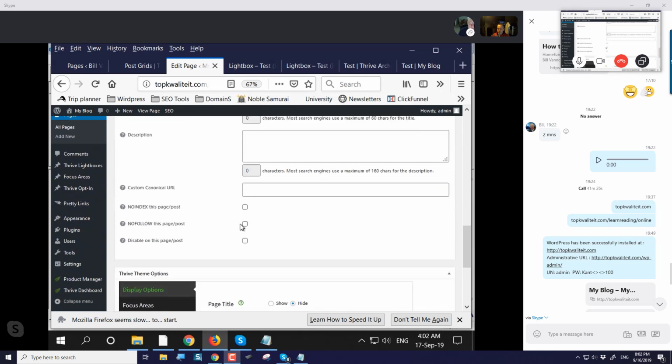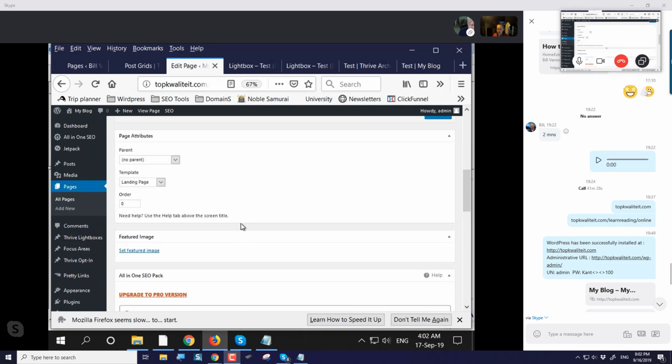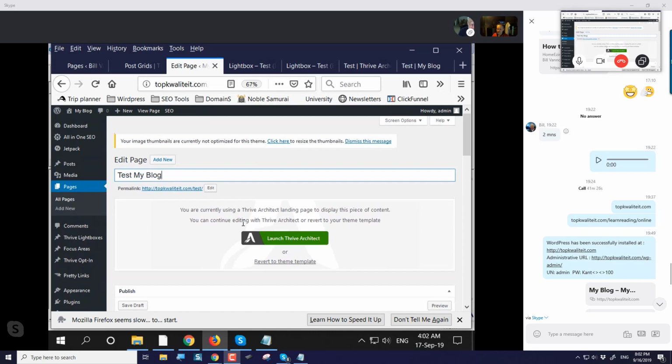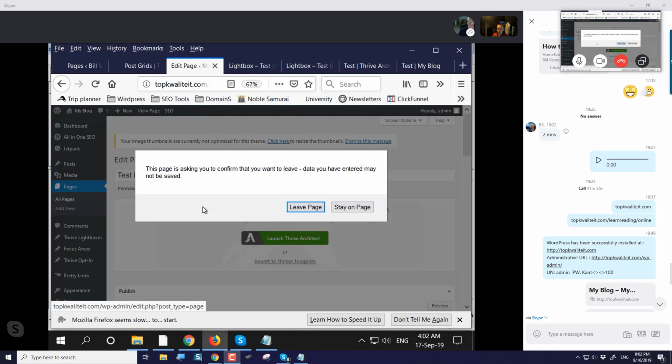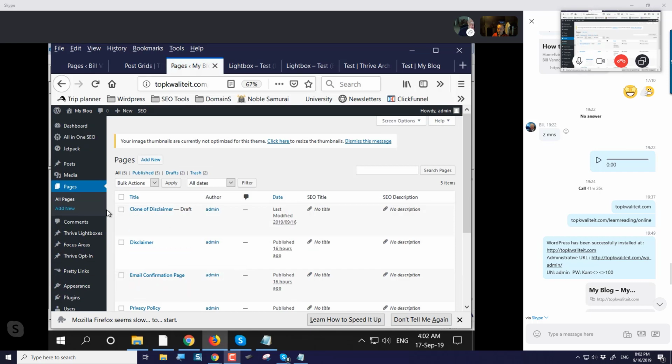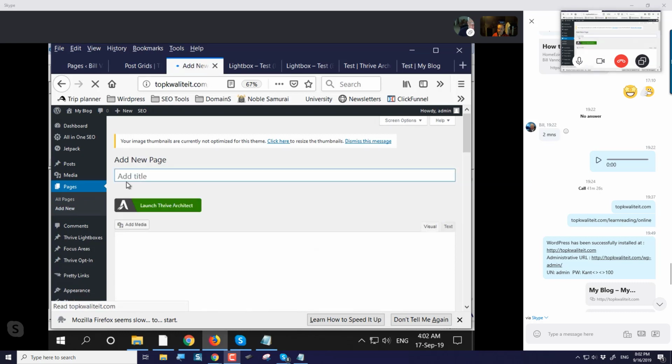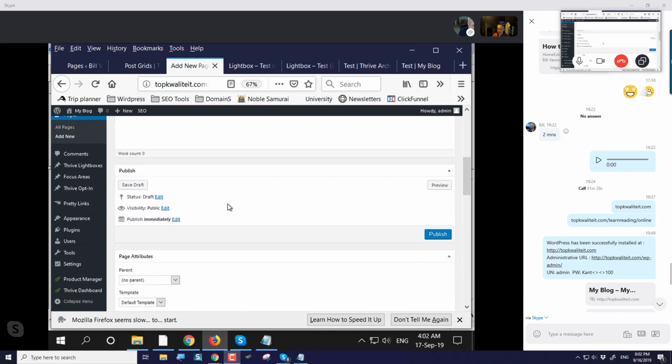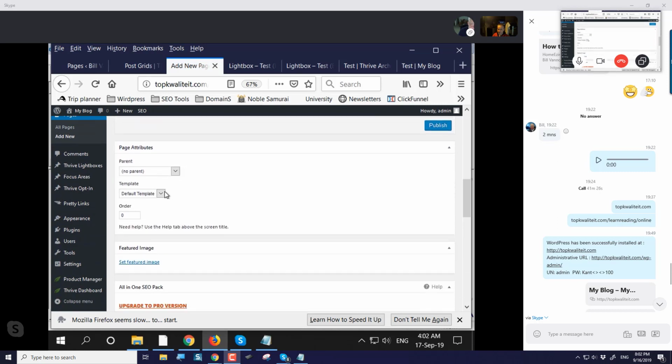From the very beginning, I want to create a new page. The first steps. Come down to pages. I'm going to leave this one because it's only a test page anyway. You can actually edit that one, start editing that one, change the title and everything, right? Okay. Add new. Put your title in. Come down here and decide what kind of page you want. Landing page, full width. Oh, in this part you're already in Thrive, I think.